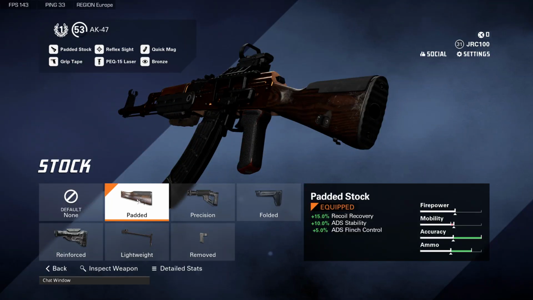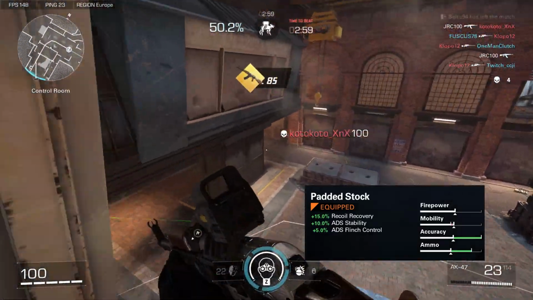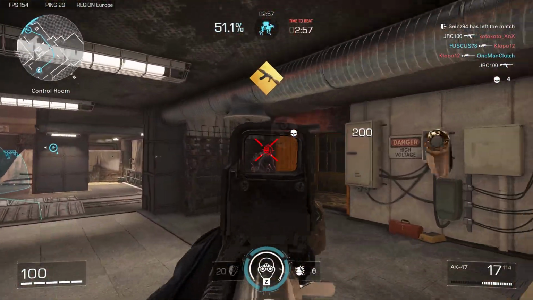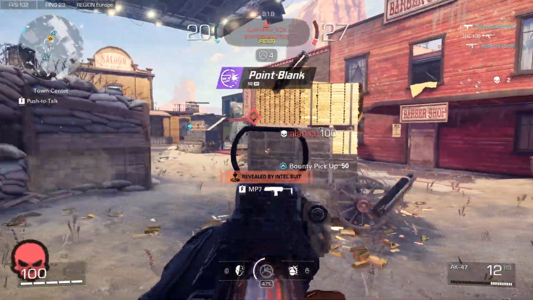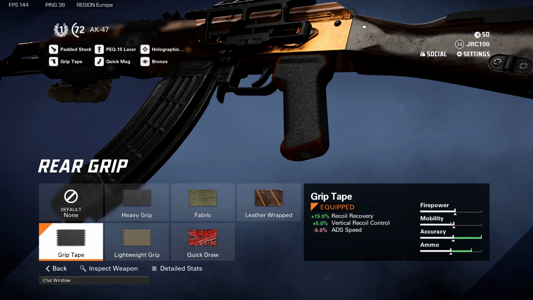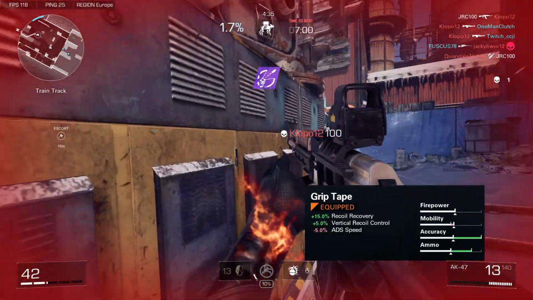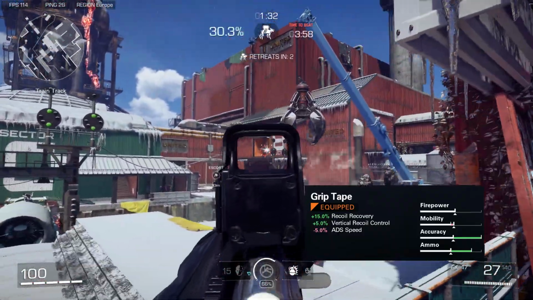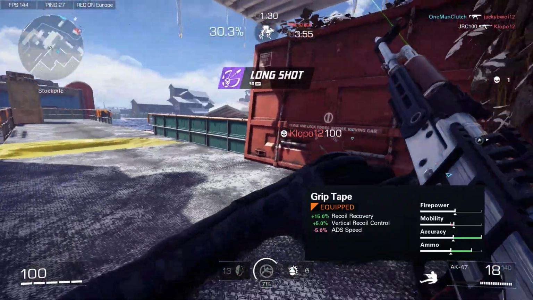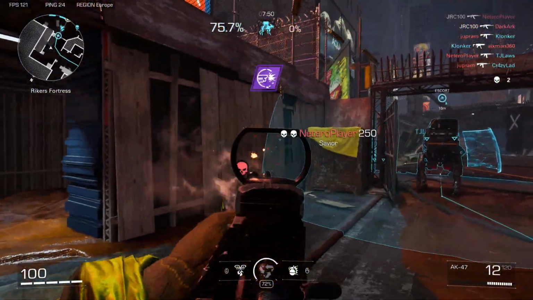And on the stock, we'll be running the padded stock, providing massive benefits to our accuracy without any penalties on mobility. I do opt to take a sight, often switching between the red dot and the hollow. And finally, we'll be taking the grip tape on the rear grip. This further piles on some really nice accuracy attributes, while only including a small penalty to our ADS speed. All of this accumulates to a very accurate and mobile killing machine.